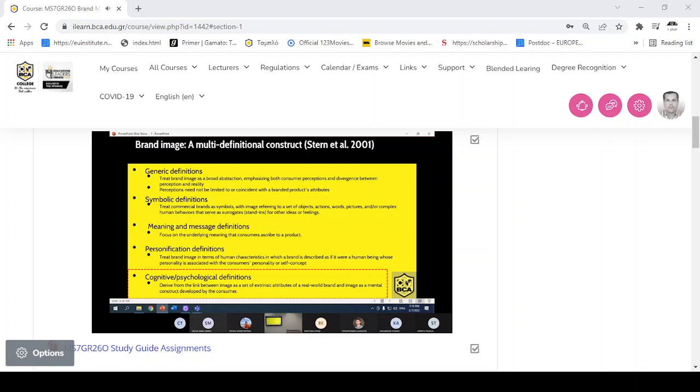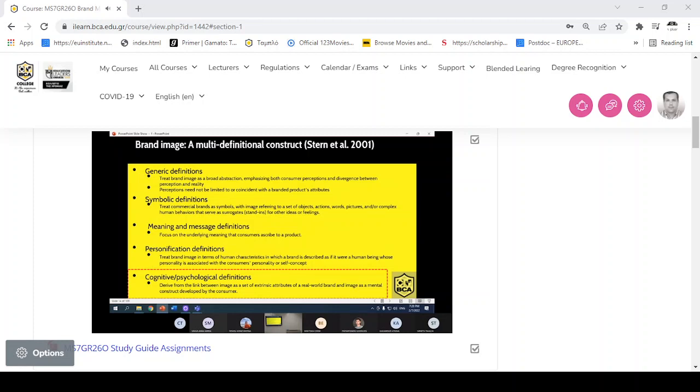I'm not going into greater detail about each one because of time, but what's important in this exercise is that the final cluster, the cognitive or psychological definitions, is the dominant strand in marketing and branding research nowadays. This is why brand model structure, that is Keller's blueprint for understanding and planning for brands and brand equity, is called brand model structure, because it has a cognitive dimension. Of course, there's also an affective dimension, but the affective dimension is also part of an overall cognitive structure. That's why the scientific perspective is called cognitive psychology. There are other perspectives as well, for example, the cultural perspective, which I will be drawing on in the emerging perspectives, but the dominant one is cognitive psychology.